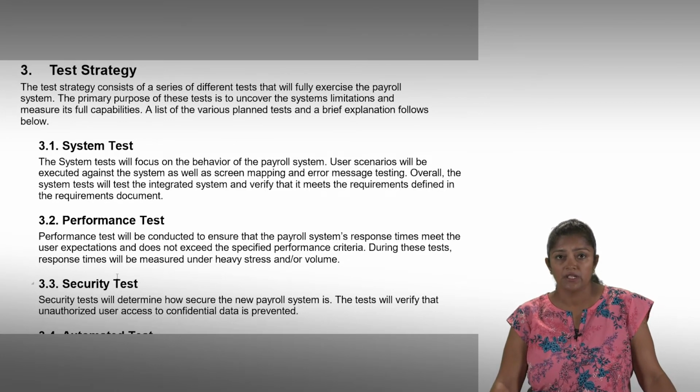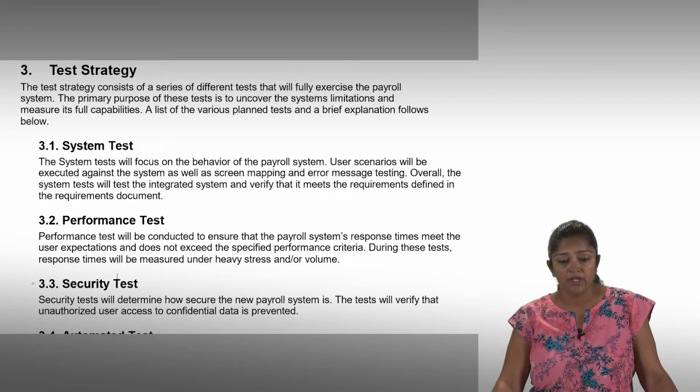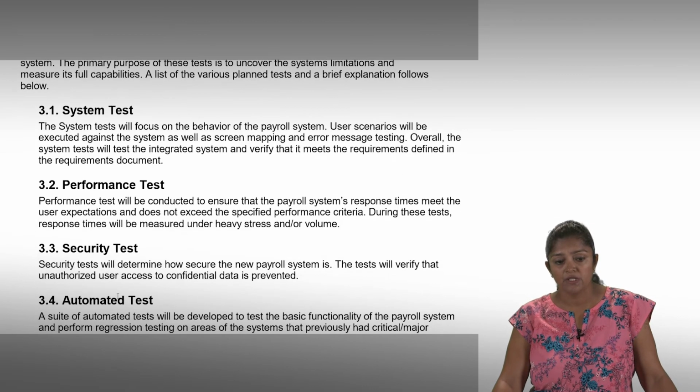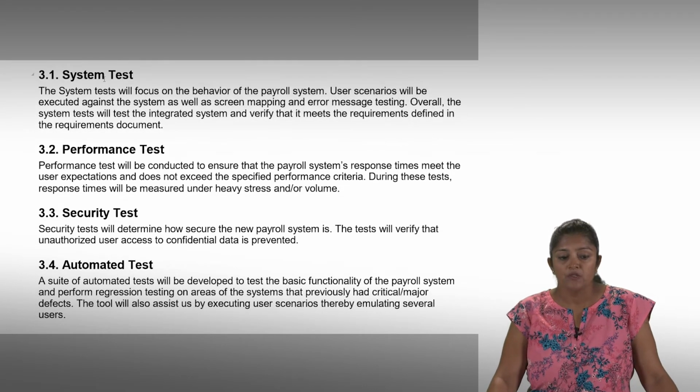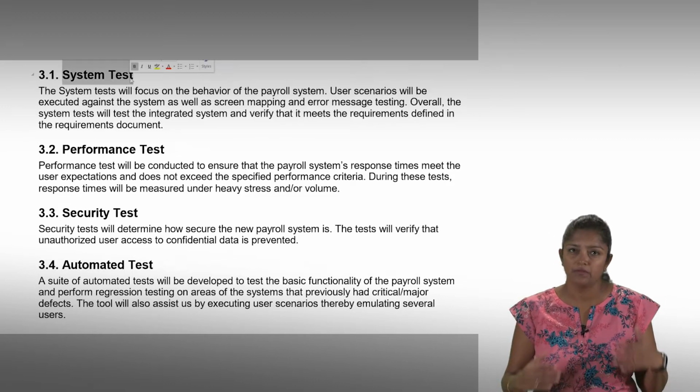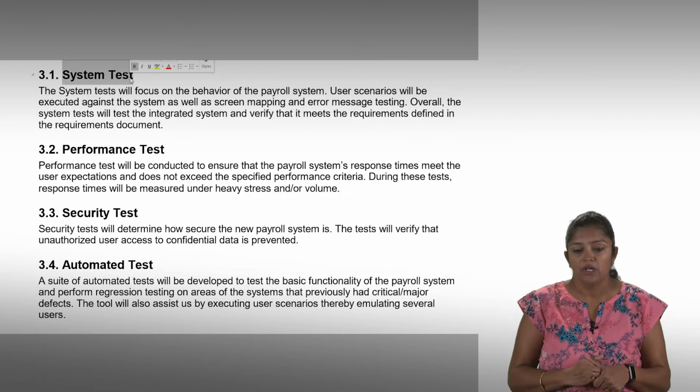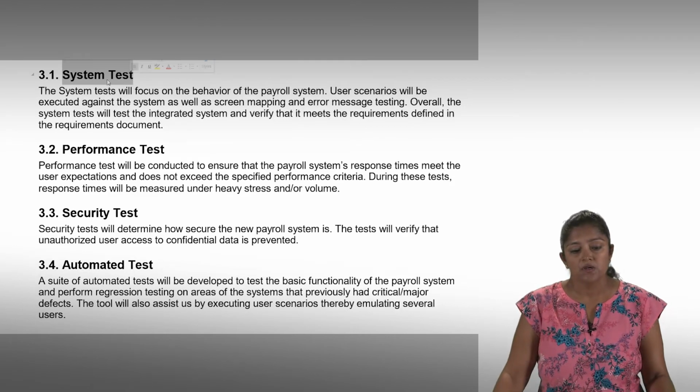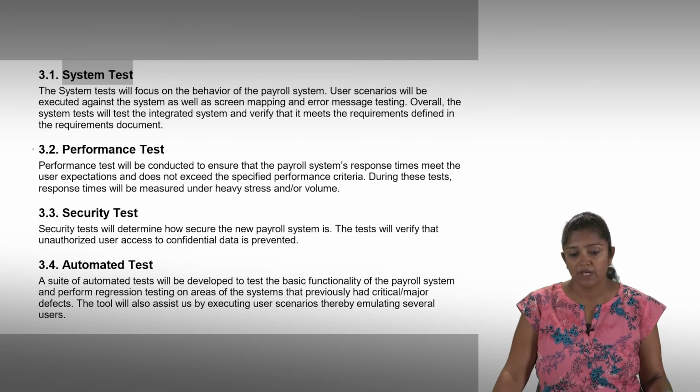Within the test strategy, there are different kinds of testing. It identifies what is relevant and then lists them. For this particular product, system testing typically should be done for the overall system to make sure that the overall system works. So that's what system testing is.